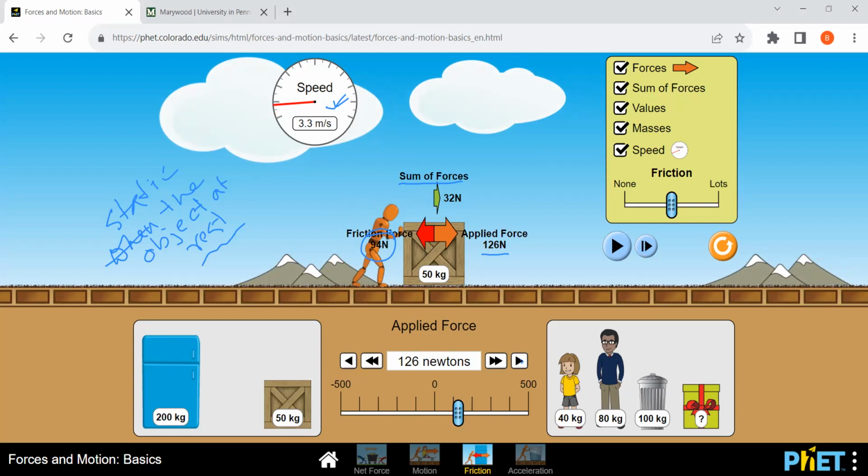Static friction means you are applying force but you cannot move it. Kinetic friction means it starts moving. So when an object is moving, the friction between the object and the ground is the kinetic friction. The kinetic friction is lower than the maximum static friction. Remember that. Now let's go back to the study guide slide and see what are the mathematical details of static and kinetic friction.